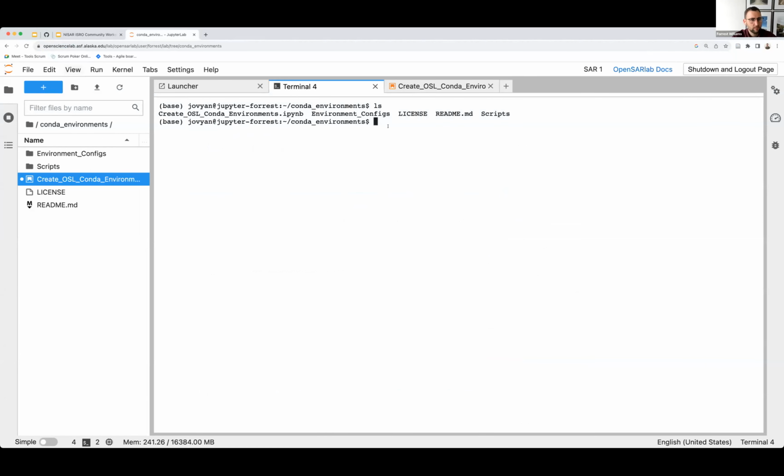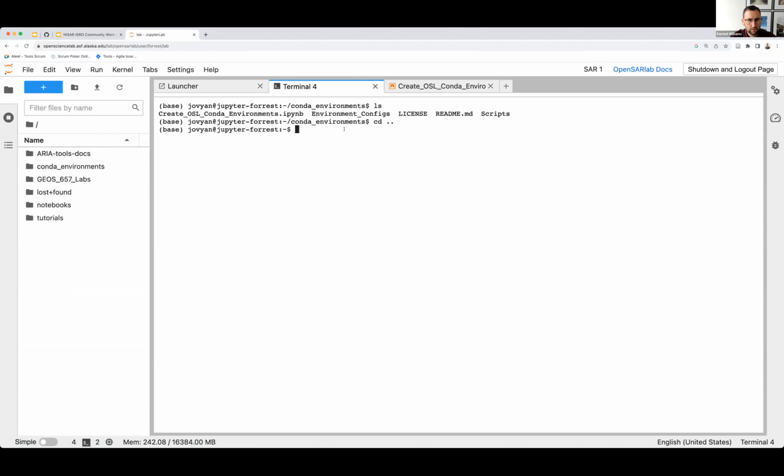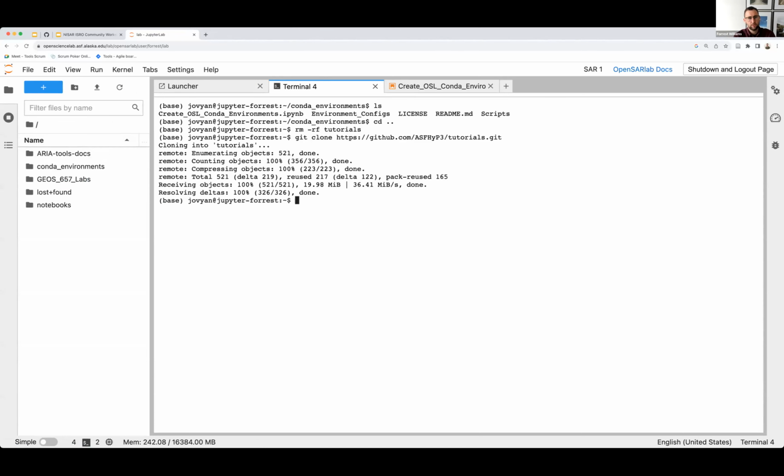And I already have a version of this folder here, so I'll just go ahead and delete it. You won't need to do that, but here in this command line, you'll just need to type git clone and then paste in that website address. And that will clone or copy in the notebook that we'll be working on today. And I'll go ahead and paste this into chat right now so you all have it.